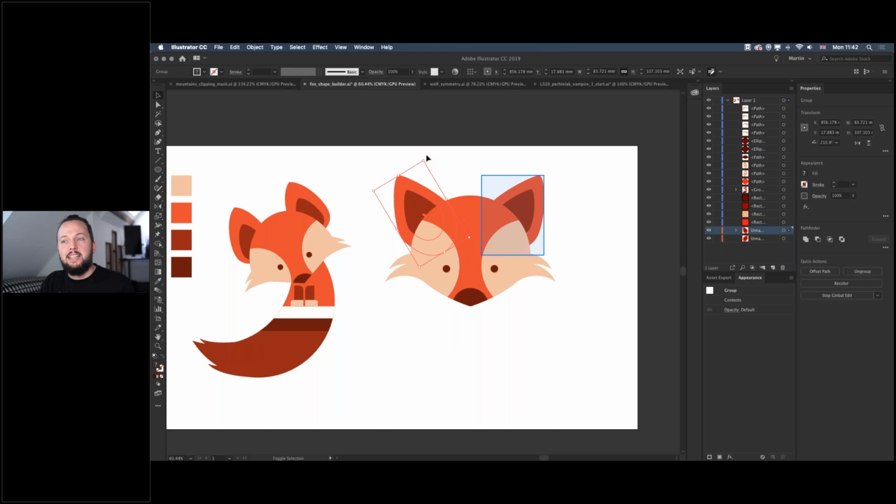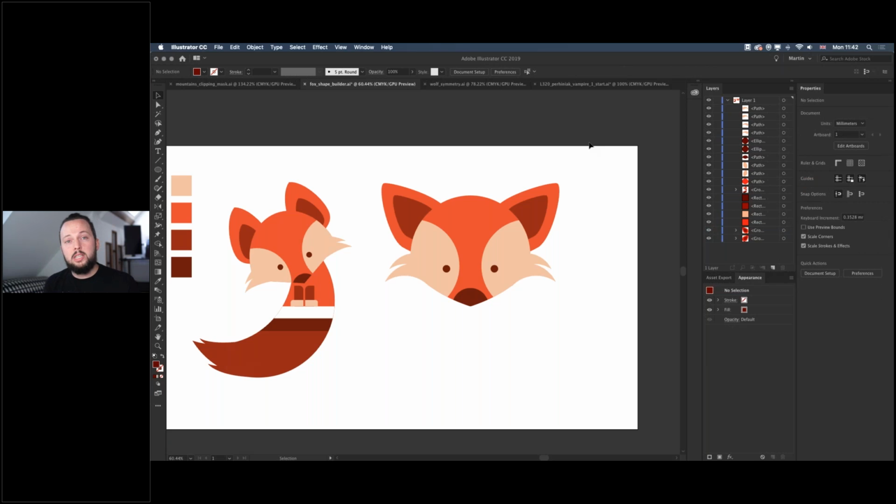I just recently discovered, or realized, that this is my most favorite way of working with symmetry, since a couple of days ago when I realized this. But what's even cooler is you can do rotations, and look at that. Both sides are rotating at the same time in symmetry. It's just unbelievable. It saves so much time and makes it so much easier to work. But of course, if you click away, it automatically gets out of the symmetry mode, or the global edit mode.